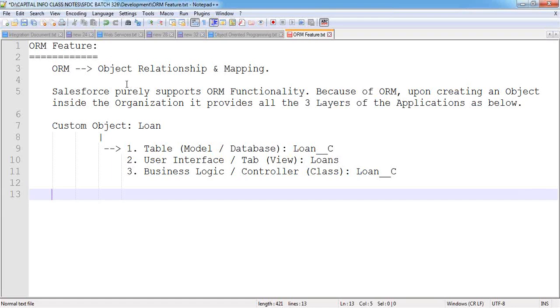So because of that ORM only, Salesforce people have not relied on any custom database. When you go to SAP, SAP is purely relied on Oracle. Through the SAP application, whatever data you store will be stored inside the Oracle database. So upon installing SAP on a local system, automatically an Oracle copy also gets installed, because SAP is purely built upon the Oracle database. They are purely reliant on the Oracle database here.